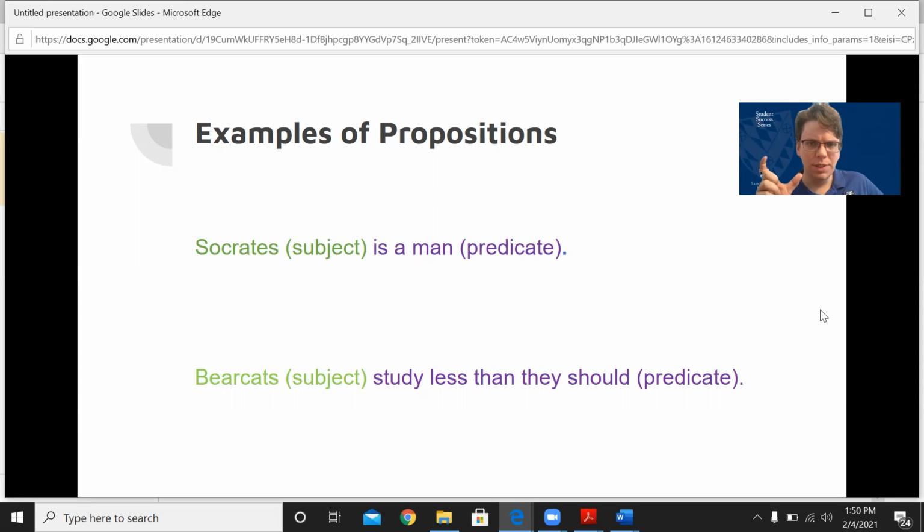The parts of the premises that don't make it into the conclusion, while they are still important, are called the middle term, and you won't see them in the conclusion. Let's take a look at a couple of examples here for some clarification, because this will become clearer as we look through some of the examples.